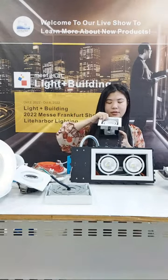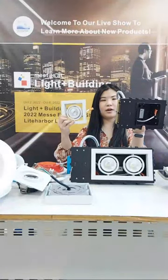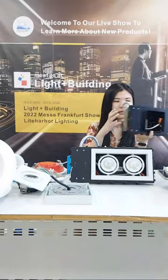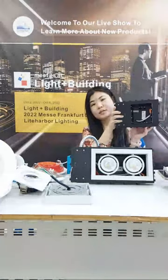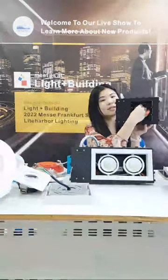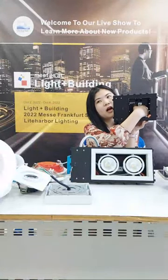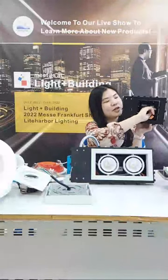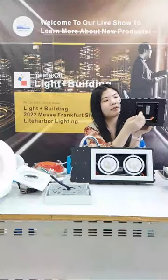Oh, it's a little tight. Okay. You can take it off. The construction is like this. You can simply take it off into two parts. This one, the black one, we call the housing, okay? So the housing is like this. Because it's a 360 product, we have already upgraded it. So we have a switch inside here, with a label on it to mark the different color temperatures. You can simply use one finger to change the switch to change the color temperature, like that, okay?